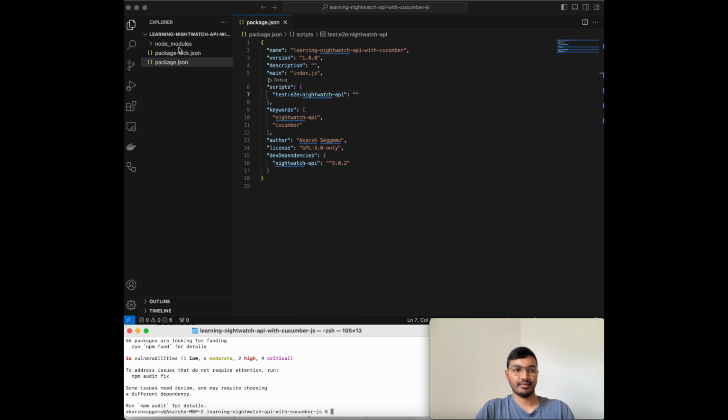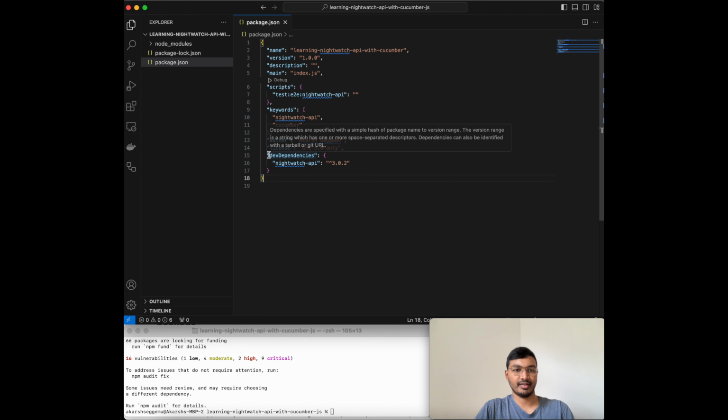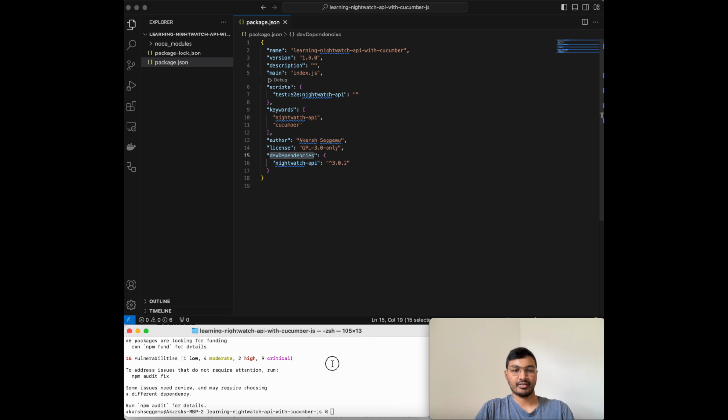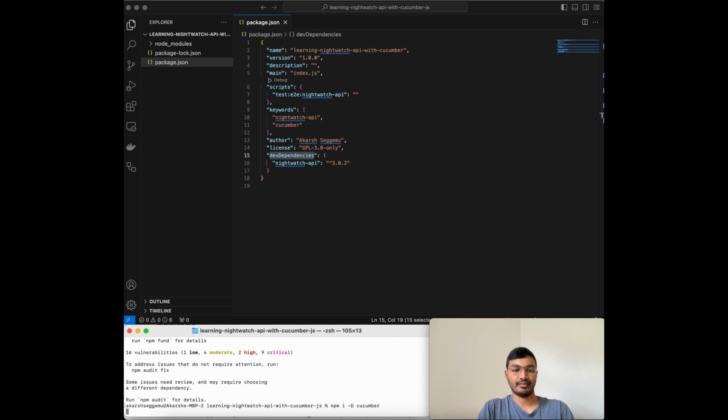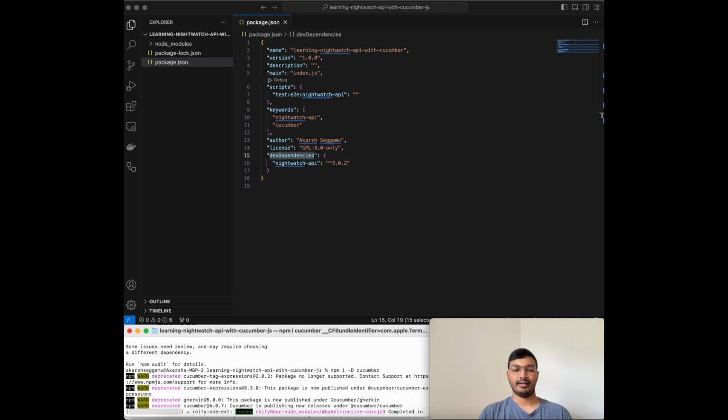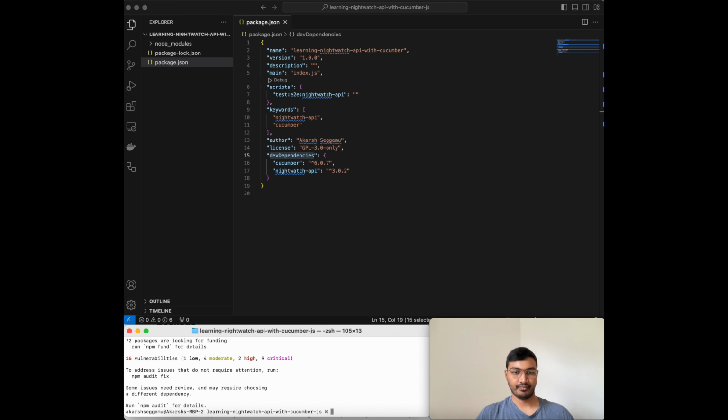You can see the node modules folder has been created, and there is a new developer dependency block in your package.json which specifies which version of nightwatch API is being installed. The next step would be to install cucumber, npm i -t, and then cucumber. So this will install the cucumber npm package.